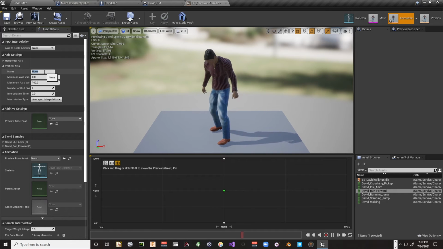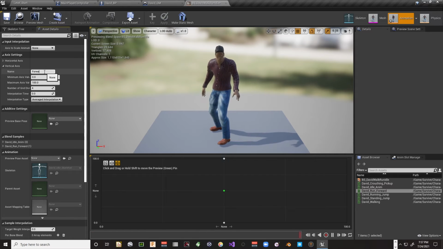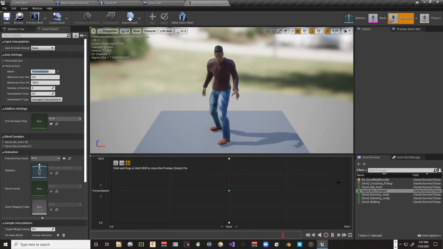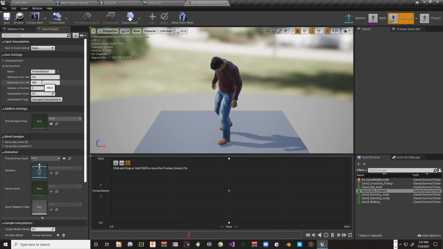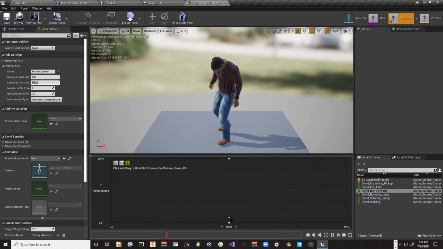And we're going to call this forward speed, because we may add some animations to here for strafing, so we'll have left and right speed and stuff. Maximum axis value is going to be 600 because that's the default running speed for that.